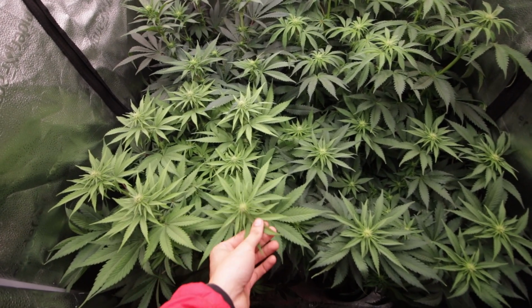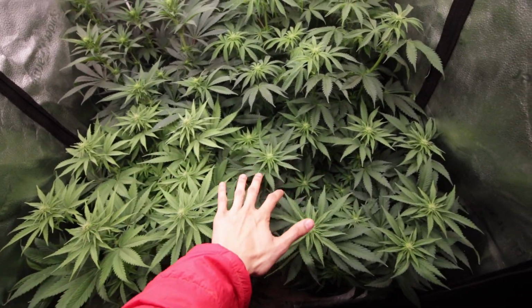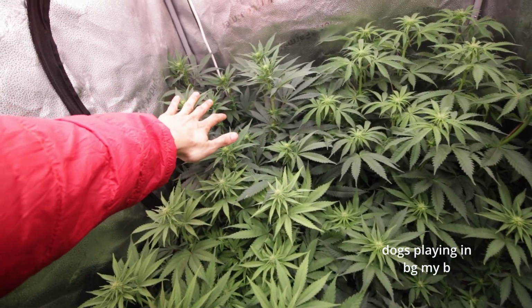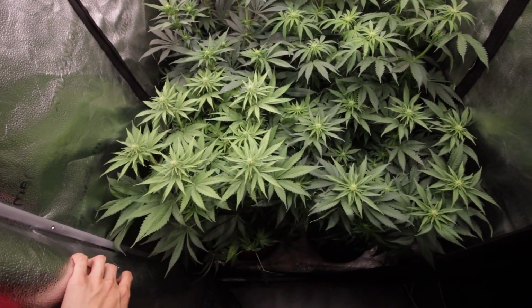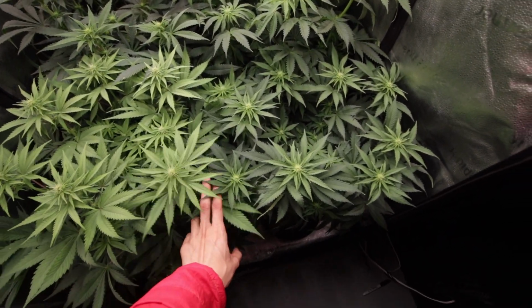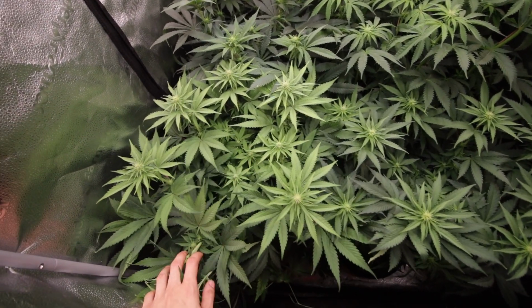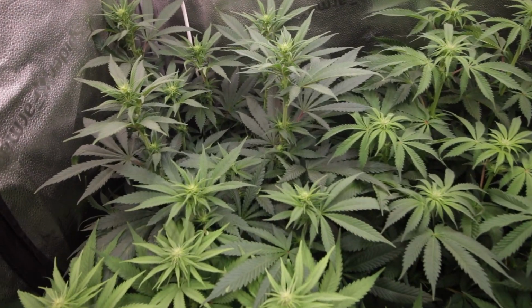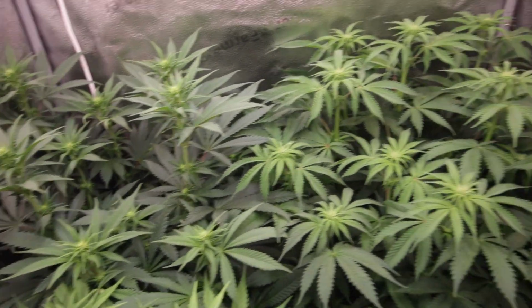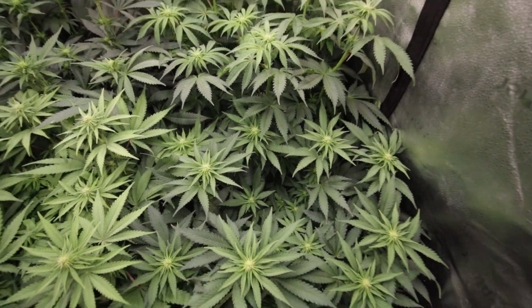Now, growmies, today we have 2 Tropicana Cookies right here. We got the Stardog back here, and we got the Lambsbread right here. Now at this point, you can see this one Tropicana Cookies is a little bit more yellow than the other plants. The Stardog in the back is super dark green, as you can tell. Lambsbread is pretty much in the middle, and then this Tropicana Cookies is a little bit lighter also.